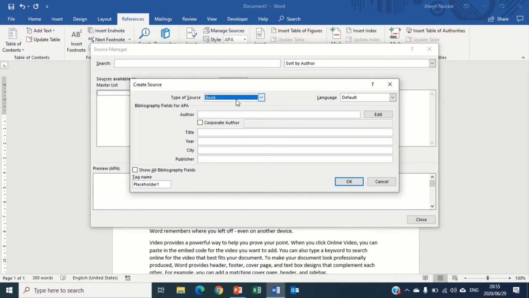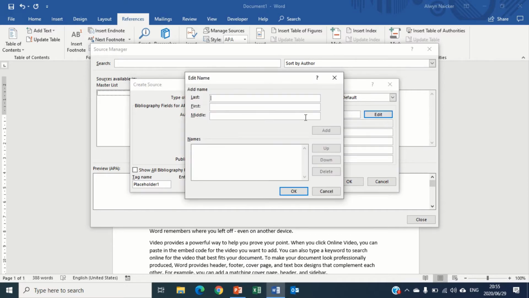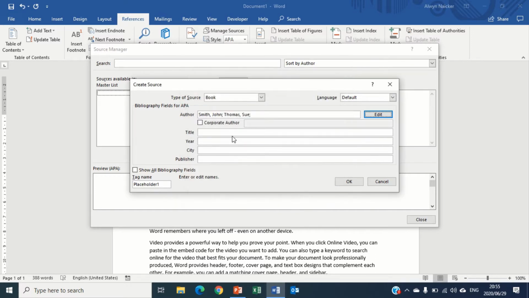And I'm going to do something very simple. So let's add an author. Let's say Smith, John, and add. Let's say Thomas, Sue, add. So these are two authors that I'm now indicating. I'm going to put in the title.